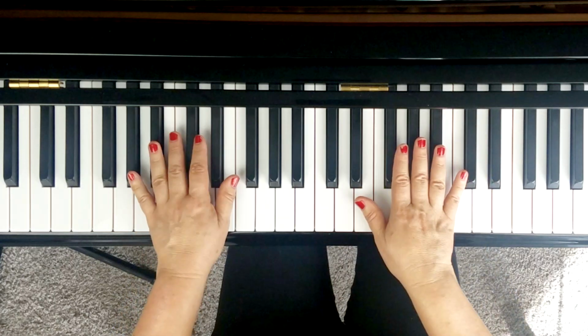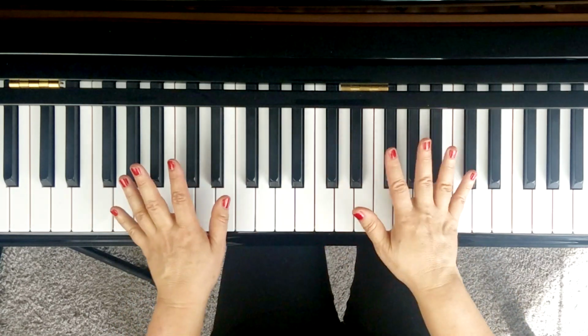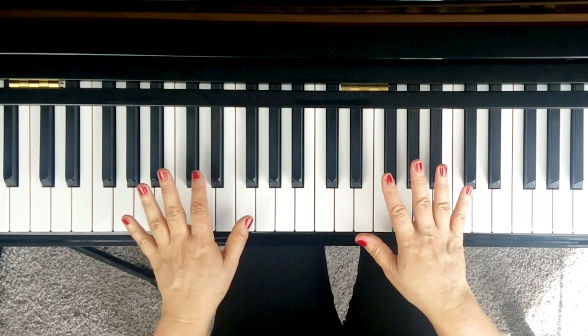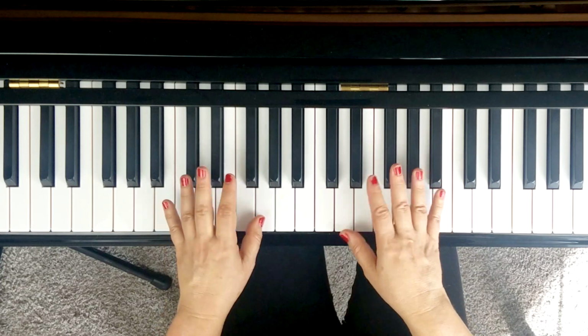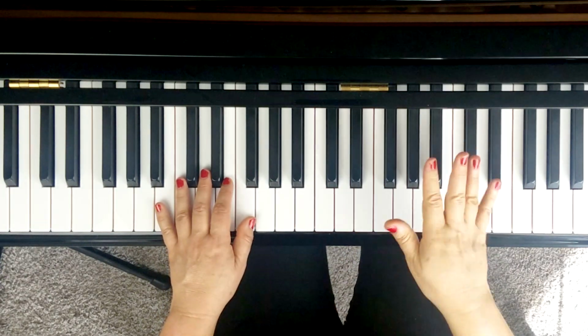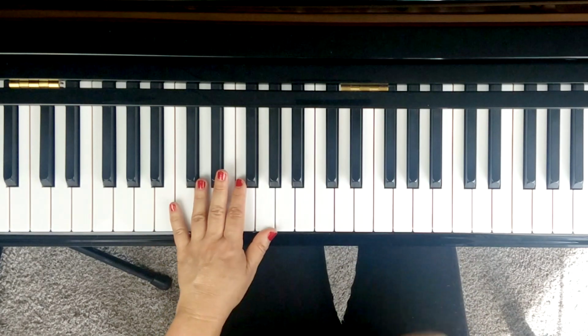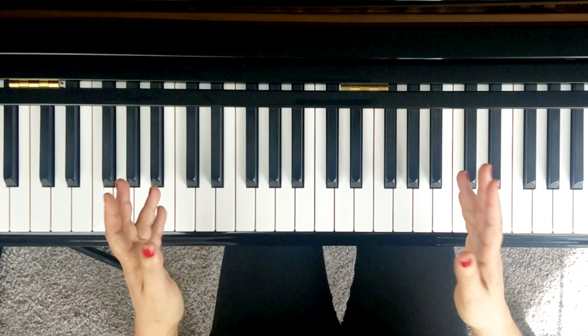Okay, so the fingering that I'm using isn't the right fingering. It isn't the wrong fingering. It's a fingering choice. So if you find fingering that works better for you, do it. Try what I've recommended in my sheet music or here. And if it doesn't work for you, or if you're just wanting to try other options, go for it.